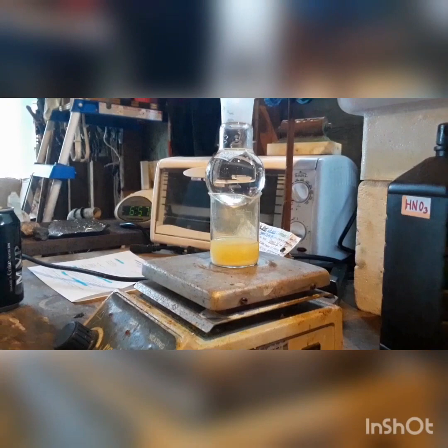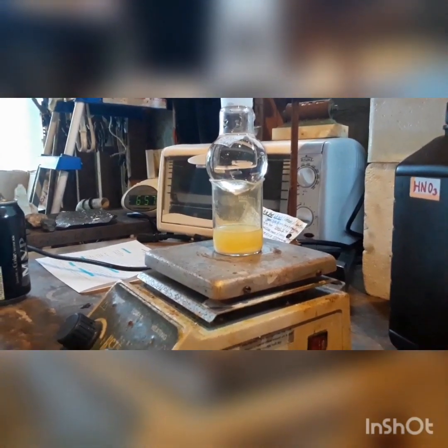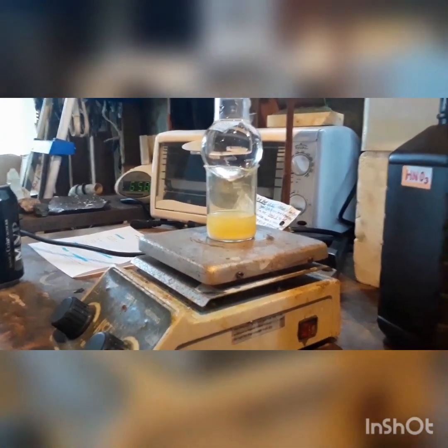It's been about an hour and our reaction is done. There is no more elemental lead left in there. If you can see, there is now a nice layer of white powder at the bottom — that white powder is our target product, that is our lead nitrate. We will see even more because there is some still stuck in solution; that is why our nitric acid has a cloudy color to it. I still have the round bottom flask with water on top there because our acid is still cooling down — you can still see the fumes floating around in there, and that is just going to help keep condensing the acid and letting it fall back down so that we don't lose any more than we absolutely have to.